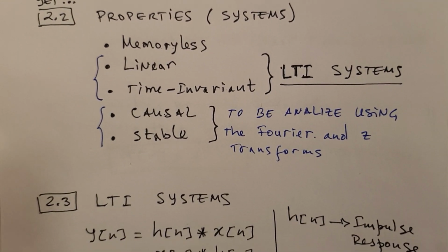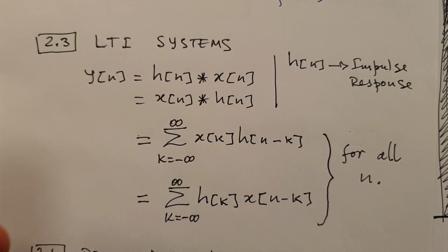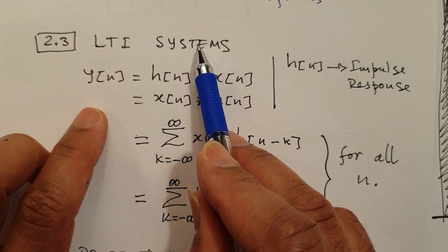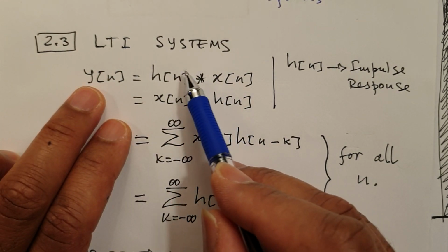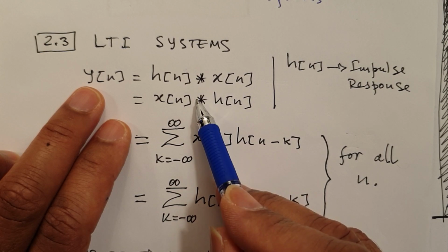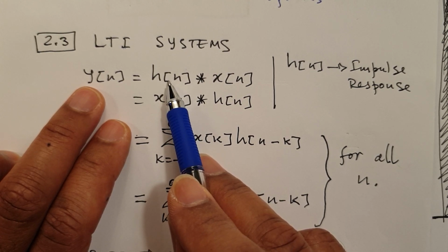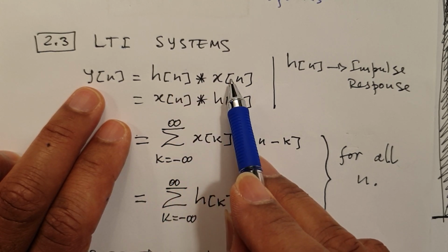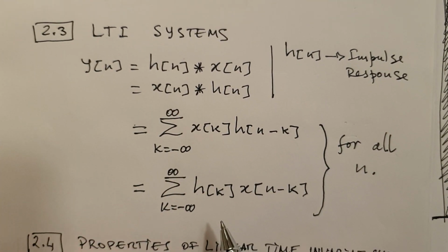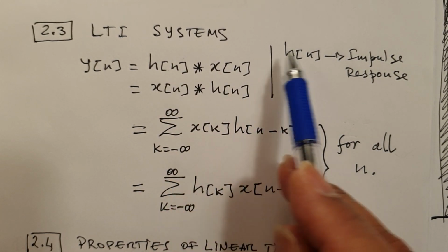All right. Now, still in chapter 2, we restrict our analysis to linear and time invariant systems. And then we talked about the convolution that is represented here by the asterisk. And we also saw that the convolution is commutative, so I can say that I'm convolving h of n with x of n, or x of n with h of n. It's the same. If I write down the equations, they become like this. And by the way, we are now introducing the concept of impulse response of the system.